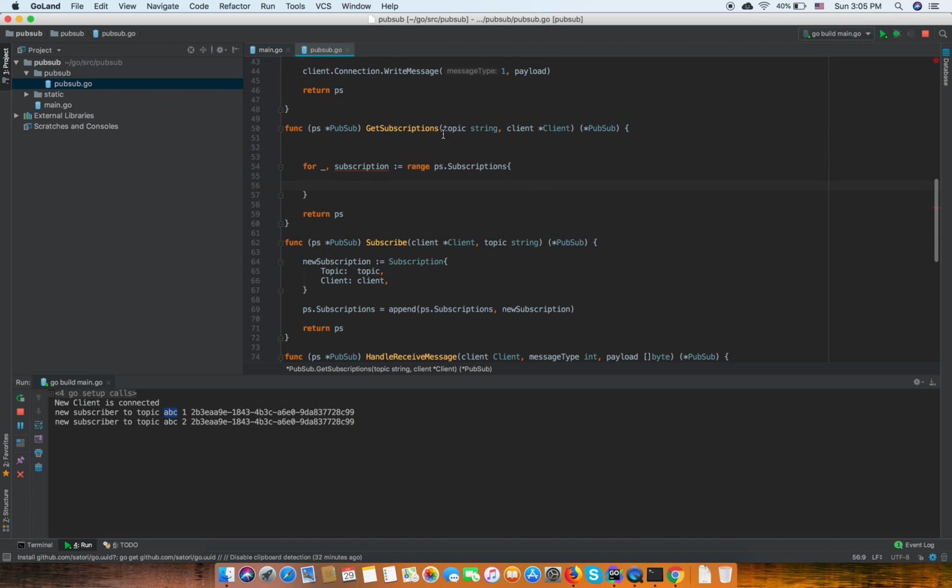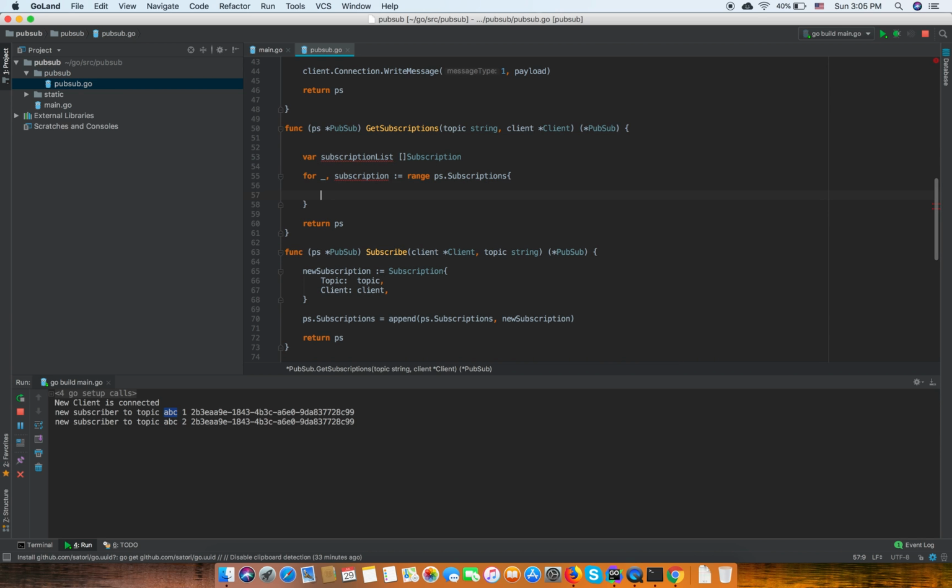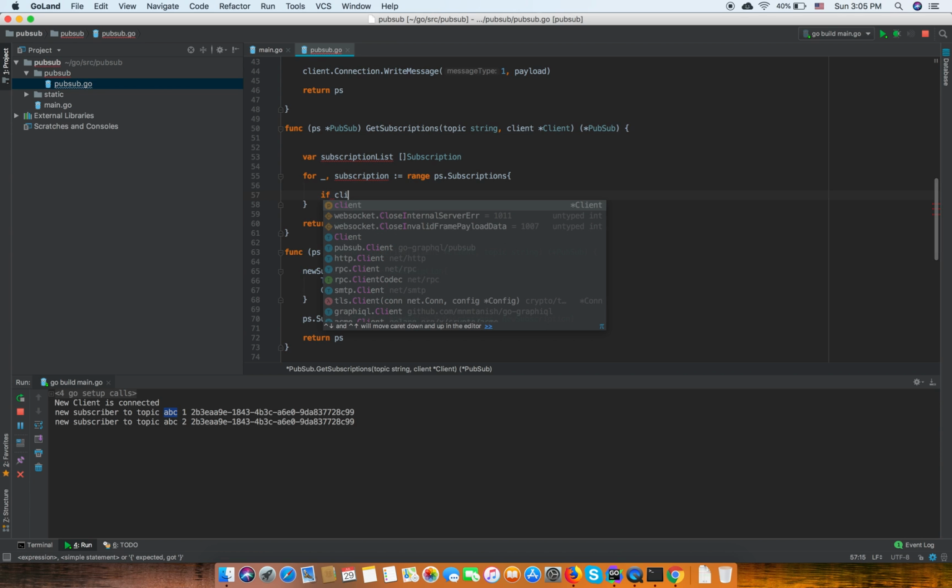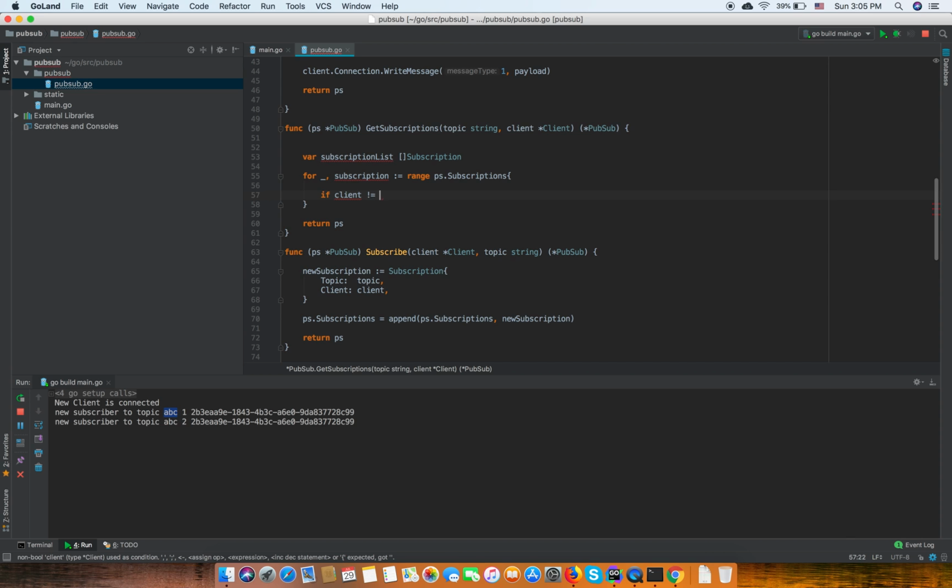Now we can check it by topic and client. Now I'm going to declare a new array, subscription list, of type array of subscription. And here, now I'm going to check this: if client is not nil.